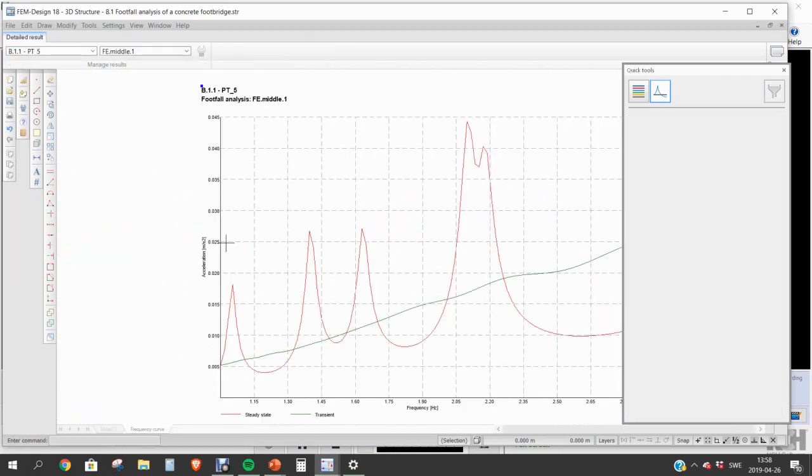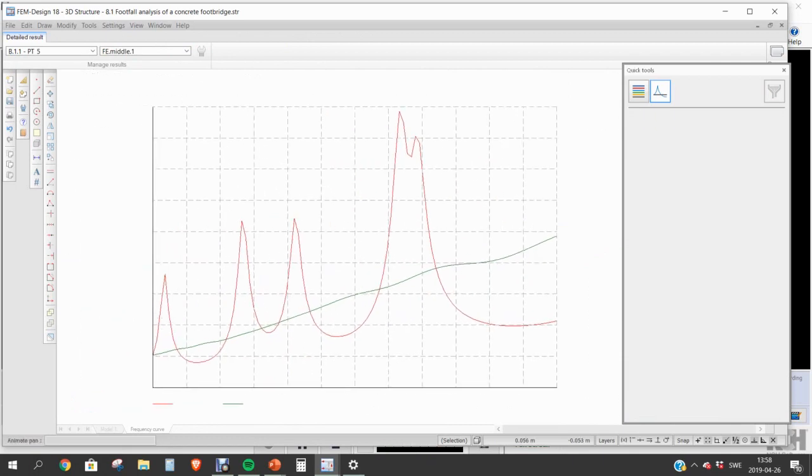For more details, we can just click here and we will see the acceleration for both steady state and transient. Here I want to show you an interesting thing. If we see the peak values, like I told you before, the peak values appear when the eigenfrequency of the structure is equal to the excitation frequency or its harmonic.